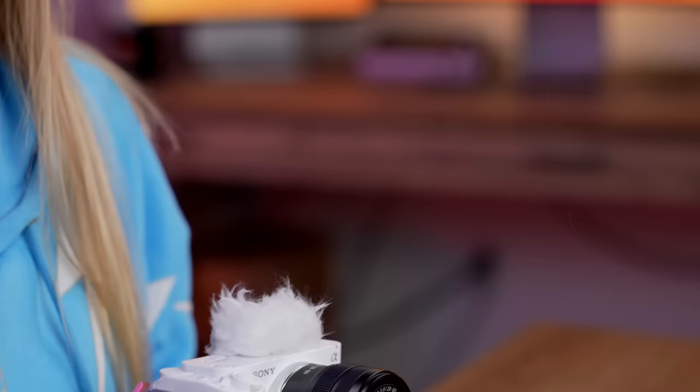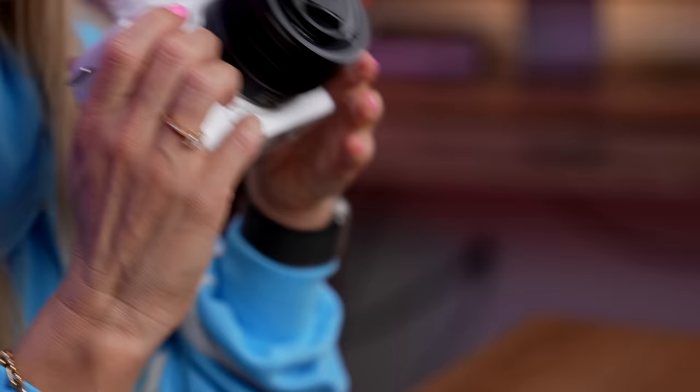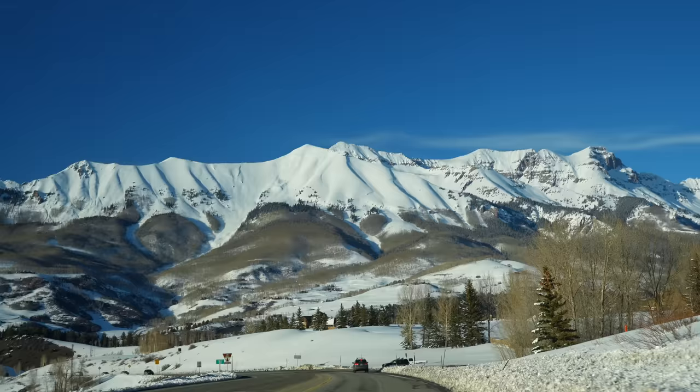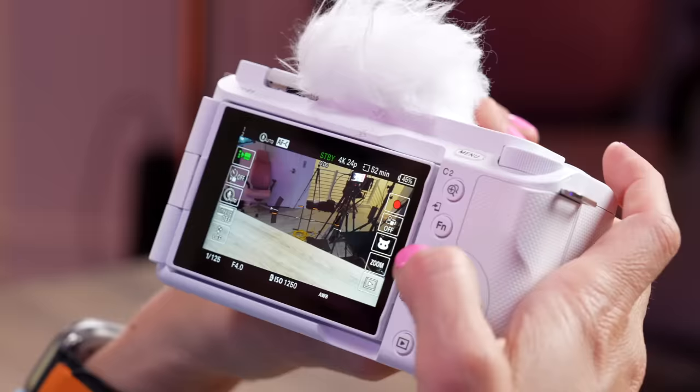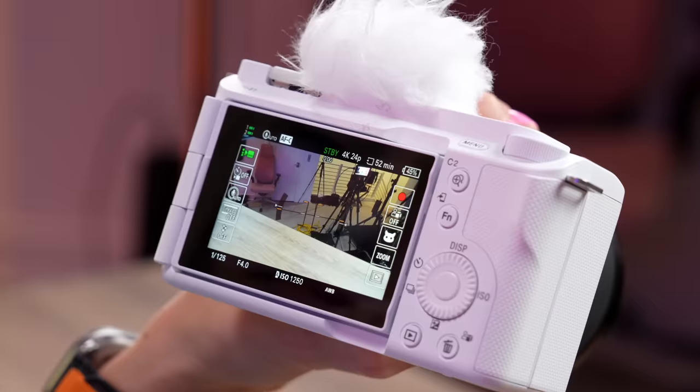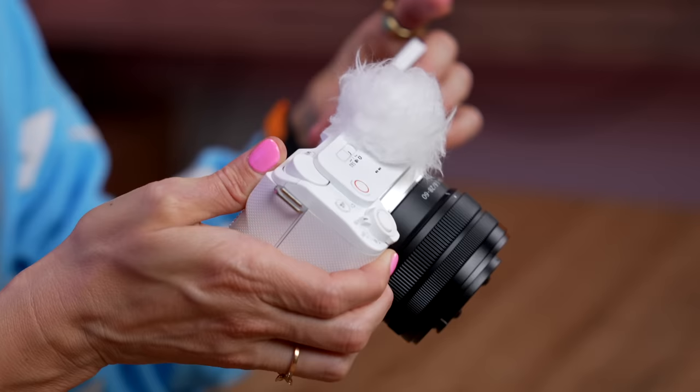I would kind of put this camera in the lineup between the Sony a7S III and the Sony FX3. There are some similarities, but also some differences why you would choose the higher-end cameras over this one. But honestly, for most people just coming into content creation, the past week that I've been using this camera I am so blown away by the footage — even just going outside vlogging — that if this was swapped with one of my Sony a7S IIIs, I'm not even sure I would notice looking at the footage. This is the white version, so it has a completely different look. Even the buttons, layout, and interface on the screen have a completely different feel than other cameras in the Sony Alpha lineup.